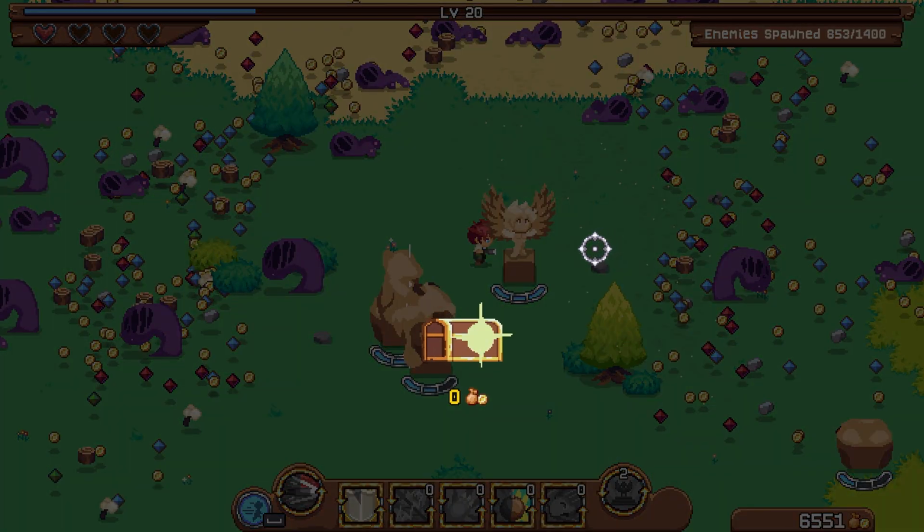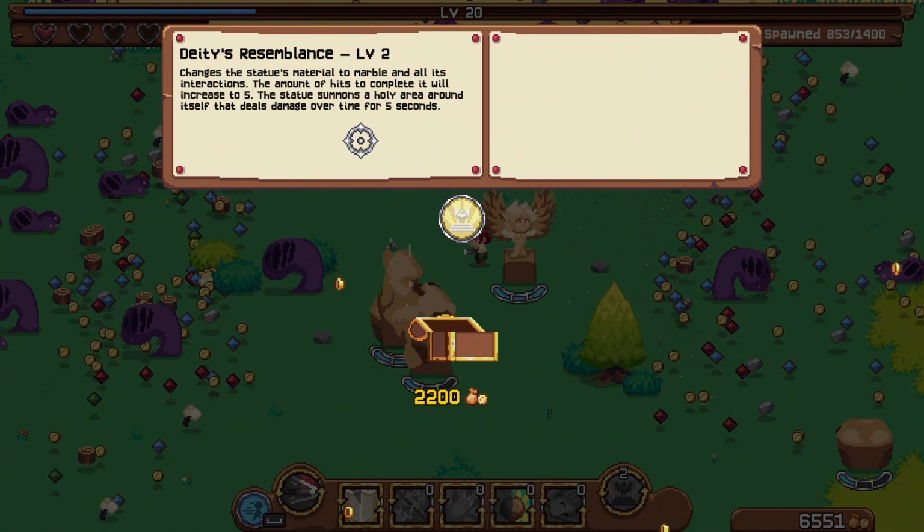Give me a level up. What you got for me? 2200 gold and the deity's resemblance level 2. This is the one that does the holy area around.